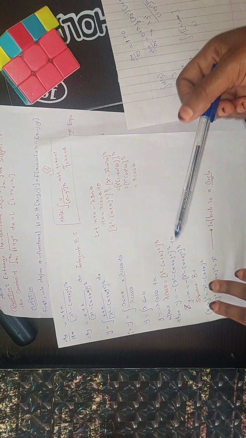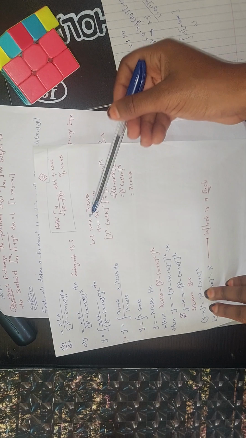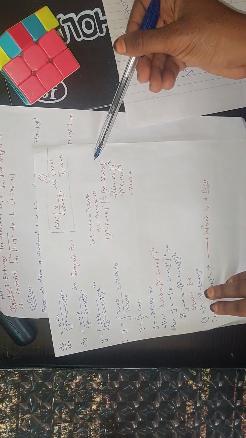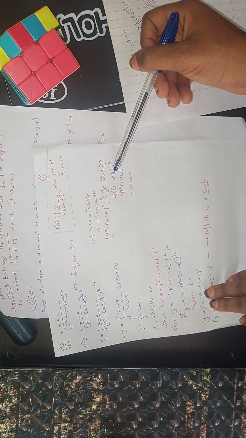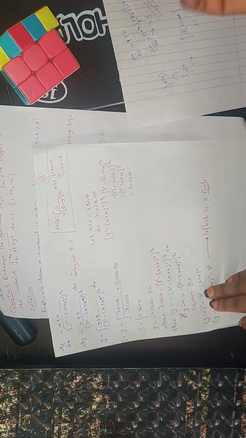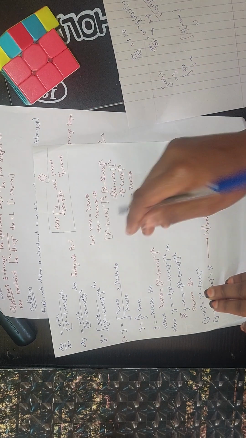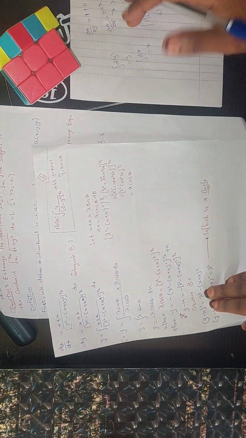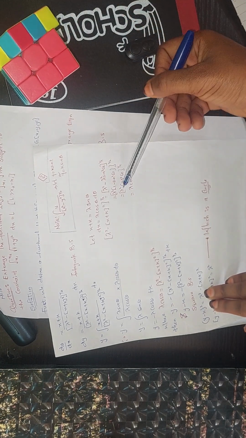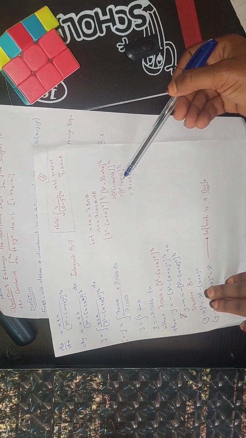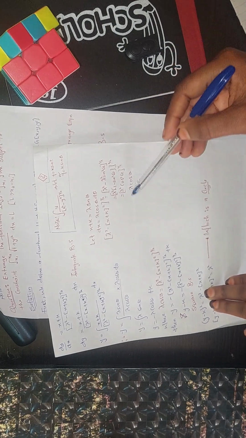Now I want to change everything to be in the form of cos. So I have lambda squared minus, what is your x plus k? Your x plus k is lambda sine theta, so I have lambda squared minus lambda squared sine squared theta, everything raised to power half. Then I factorize lambda squared out, so I now have 1 minus sine squared theta. And you recall under trigonometry that cos squared theta plus sine squared theta equals 1. So 1 minus sine squared theta gives me cos squared theta. So I now have lambda squared cos squared theta raised to power half. The square root will cancel the square, then you have lambda cos theta.